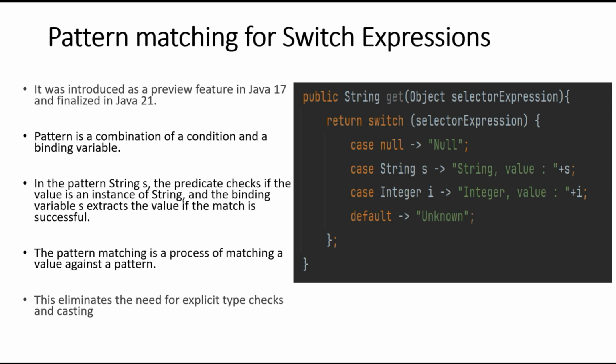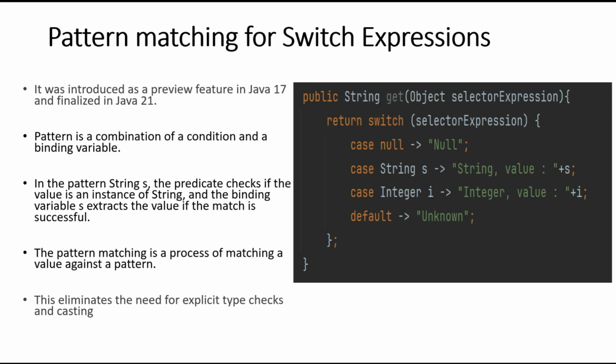Because in this switch expression we can have multiple case values, and in each of the case values we can use different class names. These classes can be custom classes or Java classes as well. In this screenshot we have three cases and one default case. The first case handles null values, the second handles values of type String, and the third handles values of type Integer. If the value does not match the first three cases, then the default case is executed.